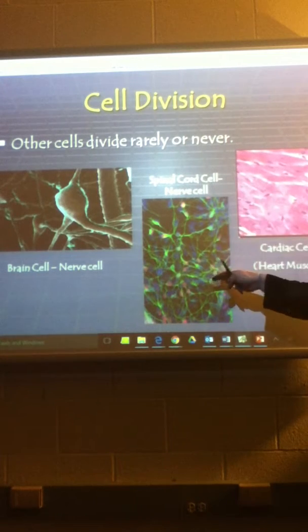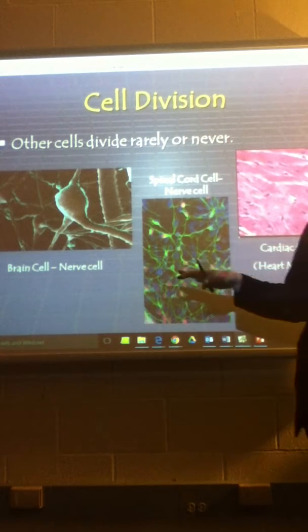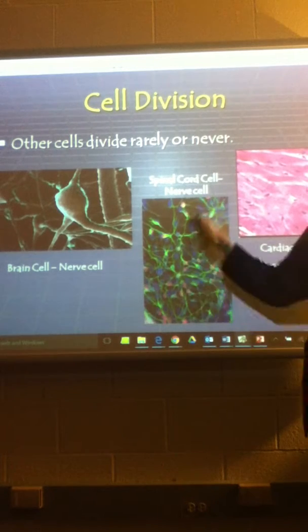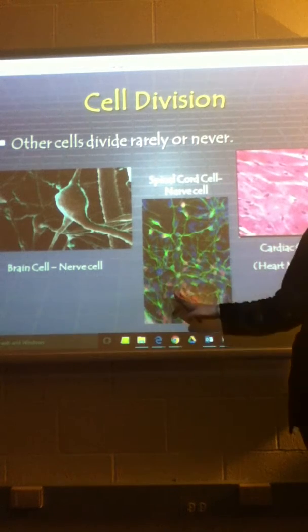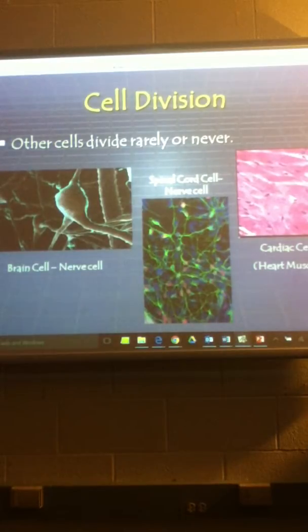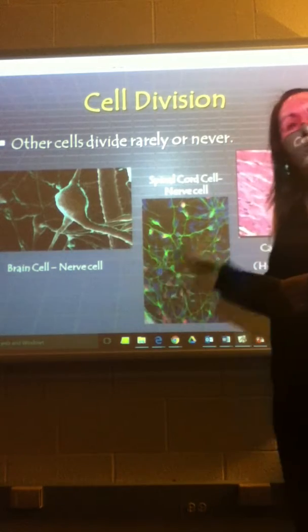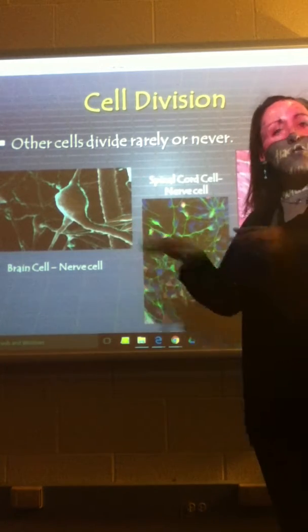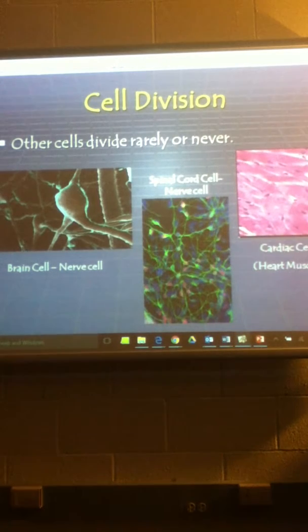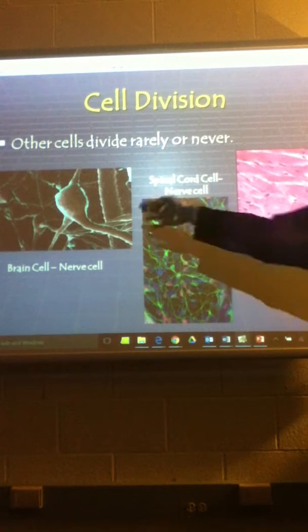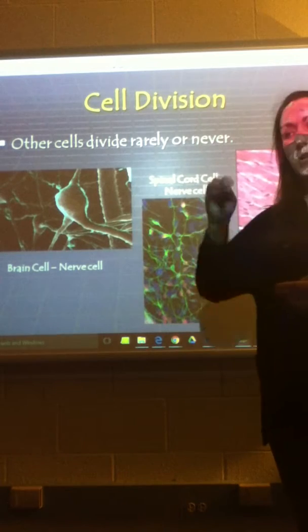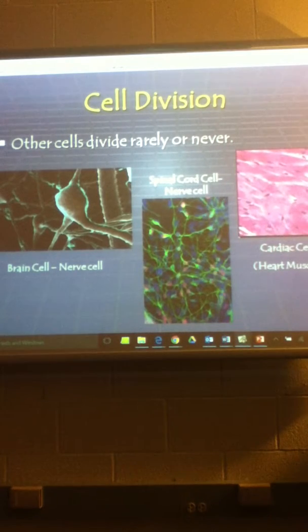Spinal cord cells, if your spinal cord becomes damaged, what could happen then? You could become paralyzed. All right, and the same thing for your heart. If you have a heart attack, that's going to leave damage on your heart forever. They'll be able to do like an EKG and see that you had a heart attack at some point. It'll leave scarring on your heart forever. So these types of cells don't go through the cell cycle. They're not creating new identical daughter cells to replace and repair damaged ones. That's why damage to these parts of your body is permanent, for the most part.